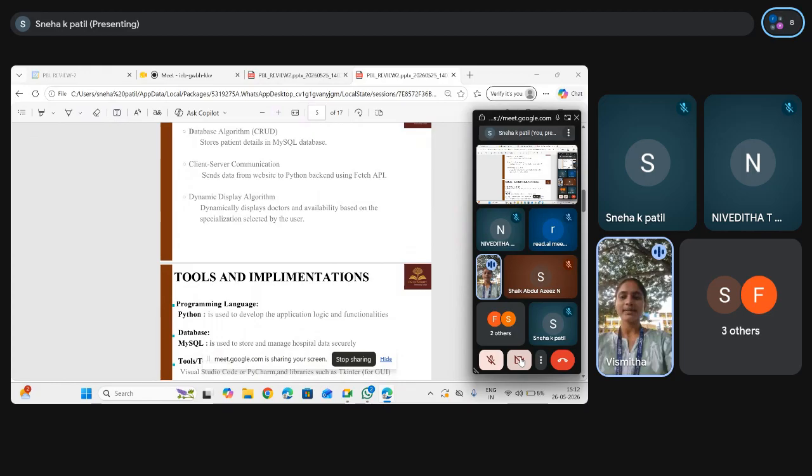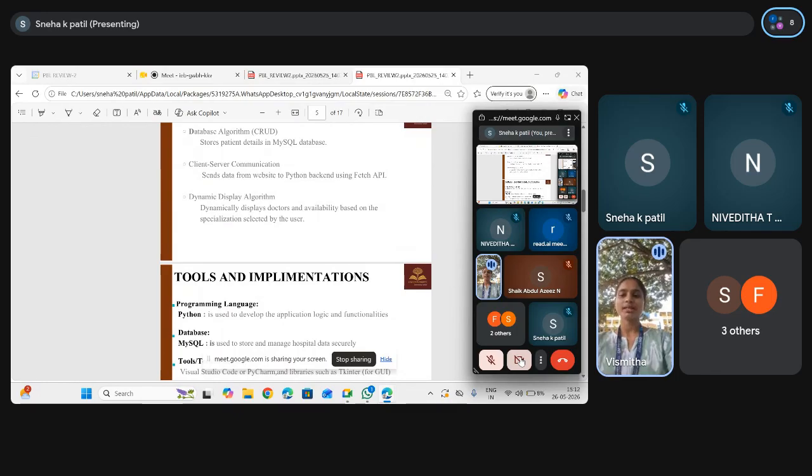The next slide explains the development progress of the hospital appointment management system and the complete workflow followed in the project. The process begins with user interaction where the patient accesses the website and fills in the appointment form. After collecting the patient's details, the system connects securely to the MySQL database for storing information. The entire data is then inserted into the database successfully for future access and management. Once the process is completed, a confirmation message is displayed to the user for successful appointment booking. The system also includes error handling mechanisms to identify and report errors effectively.